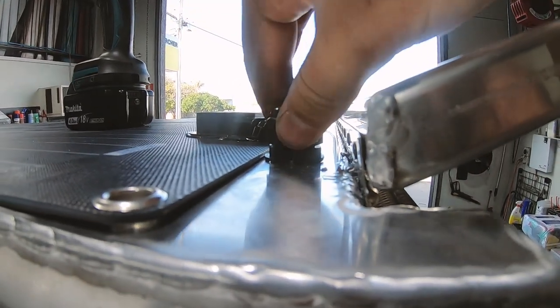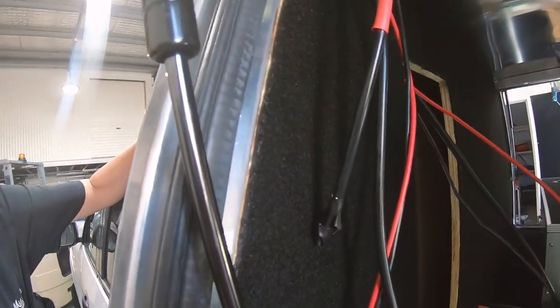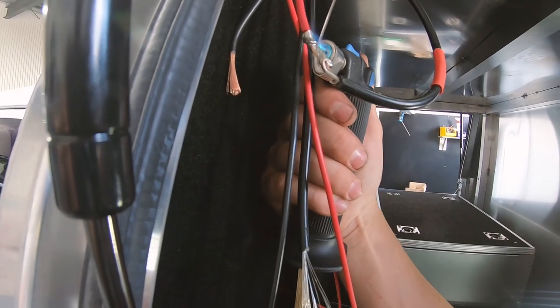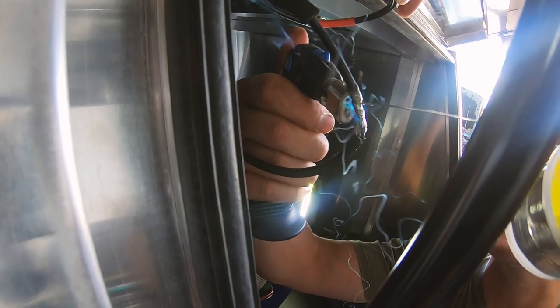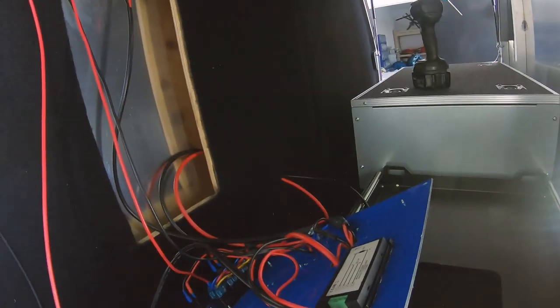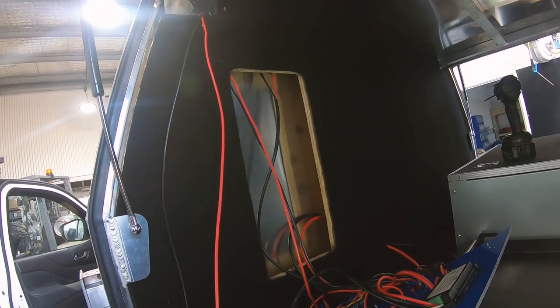The waterproof gland is fitted — they're really good because they just don't leak any water whatsoever. I've still got to fix the solar panel down with some screws and silicon. Down here I've got to connect the solar panel to the twin core, I've still got to put the lights in, and I'm still going to connect the battery up. I've got the solar wires coming through here, the light wires here, and the battery terminals over there. Time to put that board back on the wall hopefully for the last time, and then we can do the rest from there.